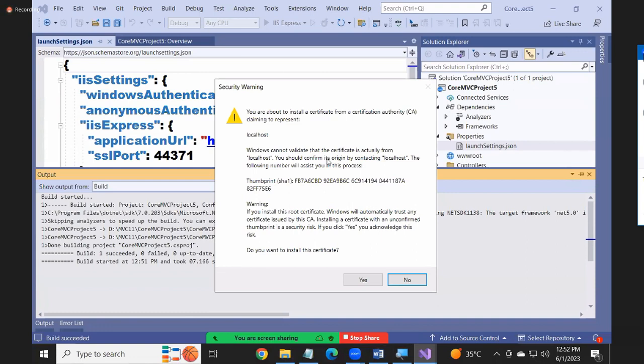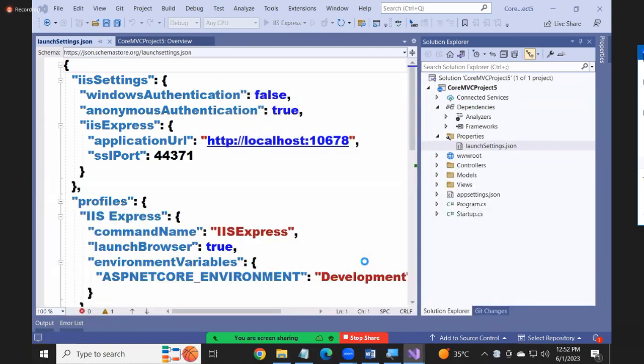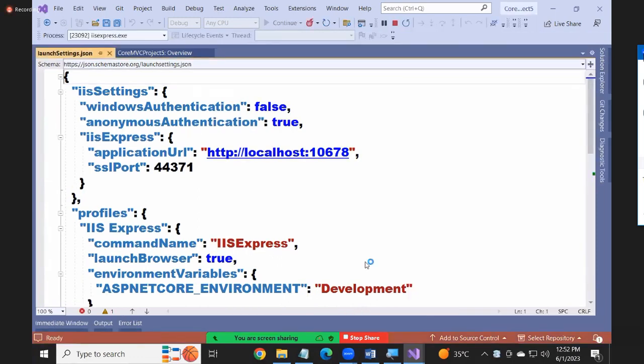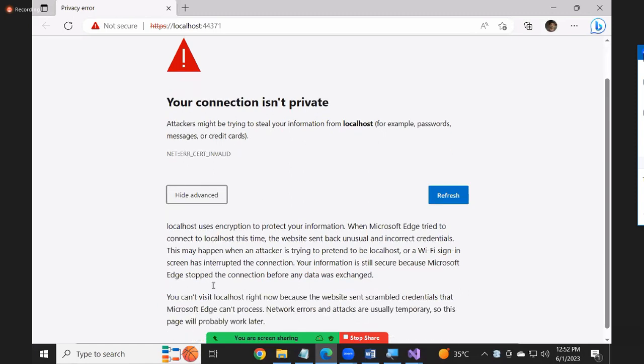But right now, just for testing purposes, Microsoft provides you a free Secure Sockets Layer certificate. Just click on the yes button, and now your project runs on the HTTPS protocol. So by default, the certificate is offered to you over there.